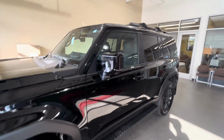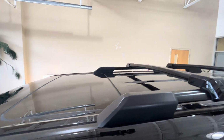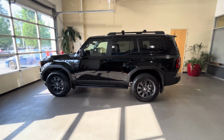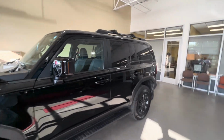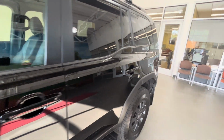And then here's the mirrors, and they got this roof rack. You're gonna have just a standard size sunroof. And this one is obviously black. We don't have a window sticker or anything, so I'll do a little research and find out how much this truck is. I'm not sure if you can do options, like you can with the Tacomas or your 4Runners, where you can get the premium package and all that jazz. But here's your cameras here. You're gonna have that camera up front. So you're gonna have a 360 camera, but let's just hop inside real quick.